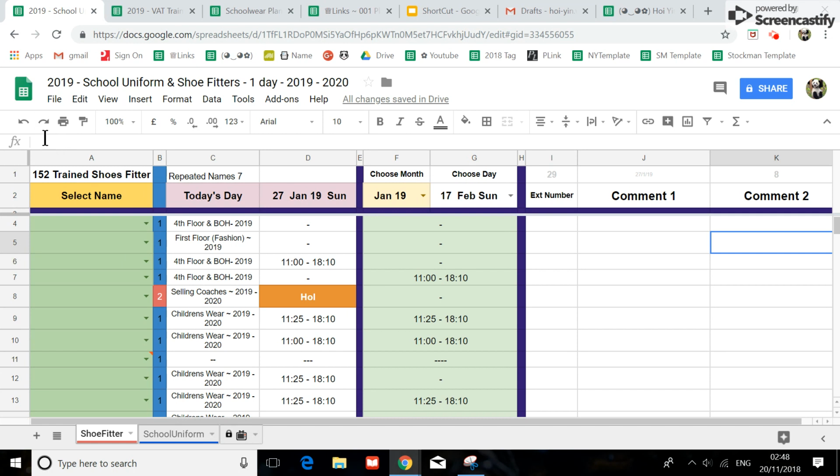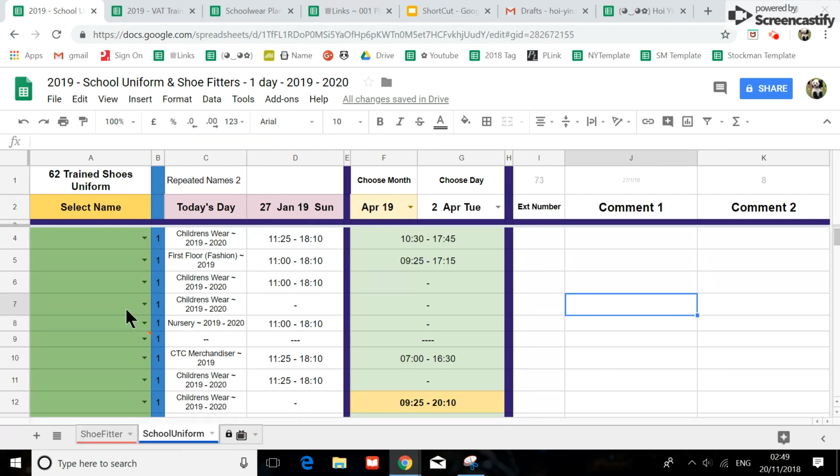This is the planner where the school uniform and the shoe fitter are. I think it's actually much better to be on one planner, so that's exactly what I've done. I've done two tabs, school fitter and school uniform, and they will contain different names according to whether they have been trained or not.